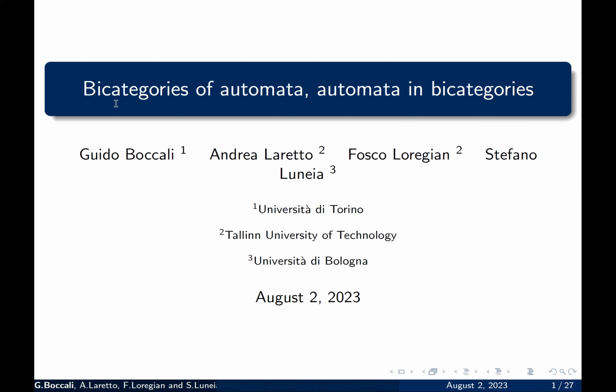The main link between the two parts is the fact that this is the first step in an overall overarching research project that we are dealing with. In this project, we are focusing on some old works, mainly from the late 70s and the early 80s, mainly by René Guitart and the French school, that focused on automata theory with heavy tools from two-dimensional category theory.